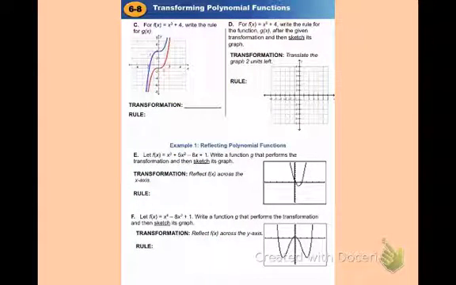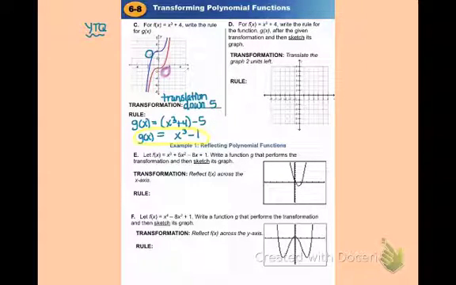Okay, so we've got one for you to try here. We're going to make C the you-try question. Keeping in mind that the original graph, which you can see on mine is the blue one, the one that's labeled f right here, is x cubed plus 4, see if you can write a rule for g of x, which is the red graph here. So we want to know what the transformation is, what's happening here, describe it, what type and how much, and then write a rule. So go ahead and pause the video now and try example C.